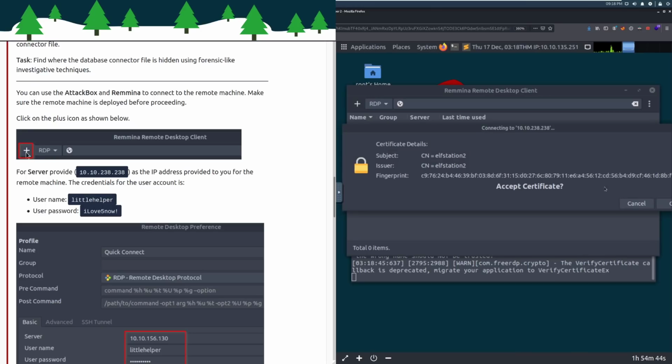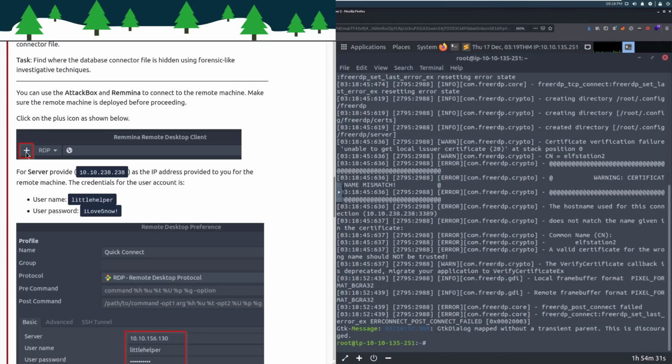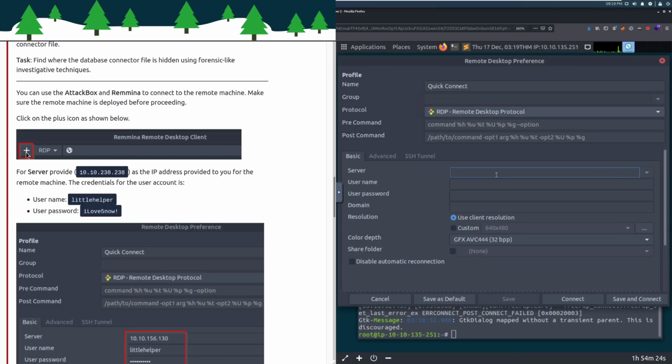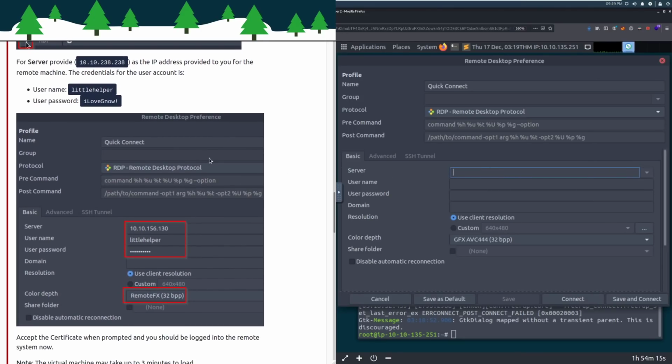We'll accept our certificate here. We just need to move it over, and we'll give it just a second, see if it's going to play nice. Looks like the color settings were being a little bit finicky with us. Here, let me go ahead and pause this, and I will fix that, and I'll show you what I ended up having to do. Oh, it looks like we had to change the color settings over here. So I'll pause that, and then we will log right in.